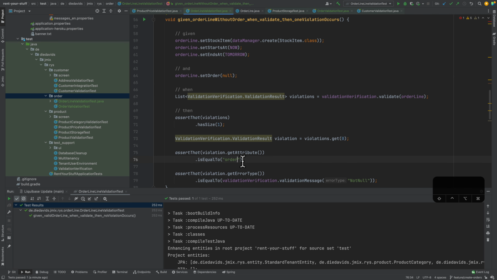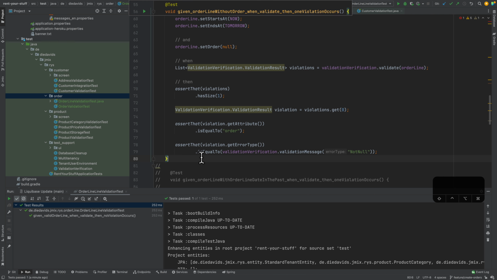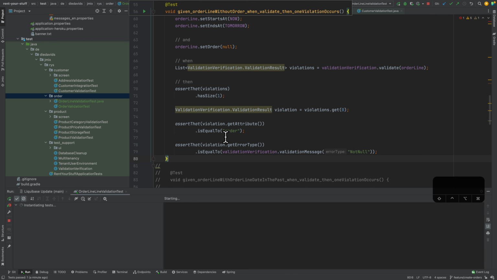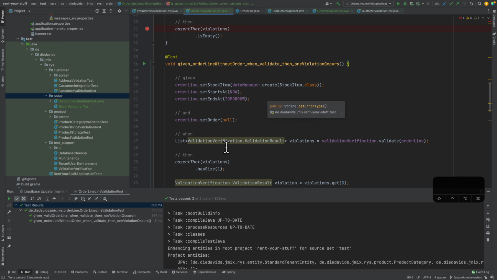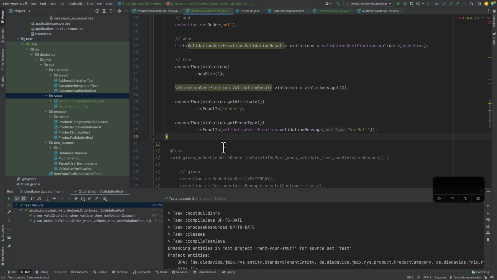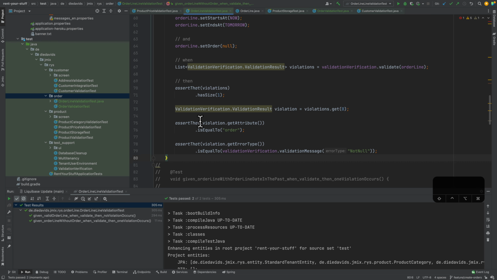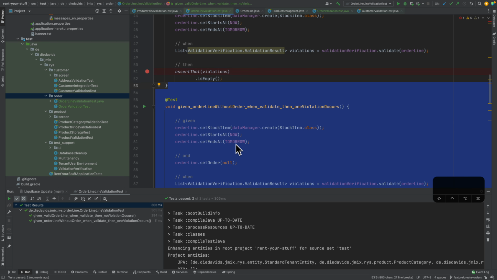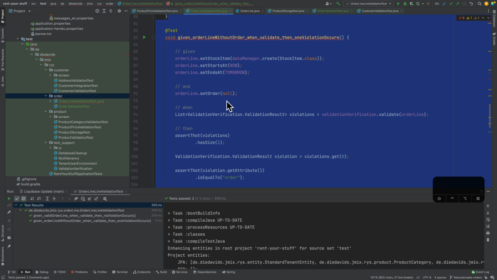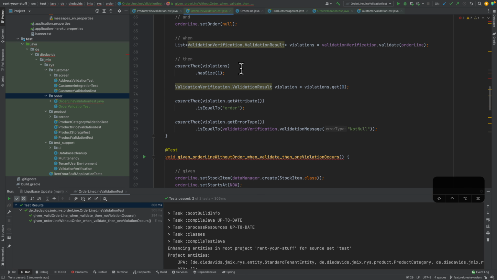So this would be order, and it should not be null. Okay. Yeah, okay, so this already works. I mean, we can now go ahead and do that for all the remaining tests. I think this should not be a big problem.